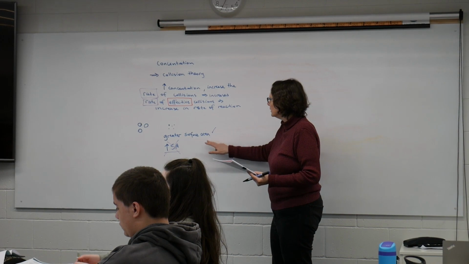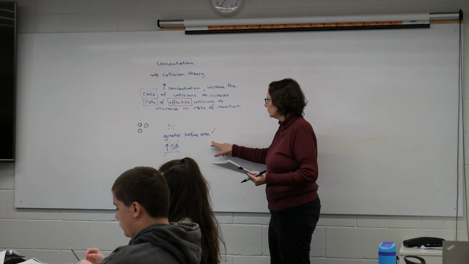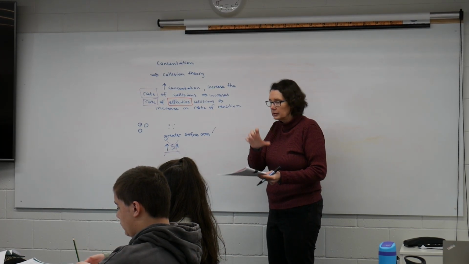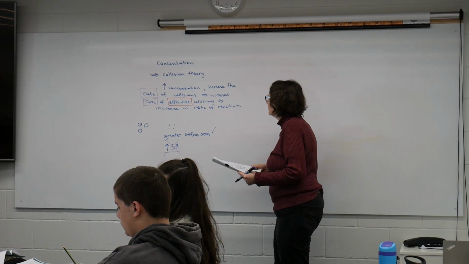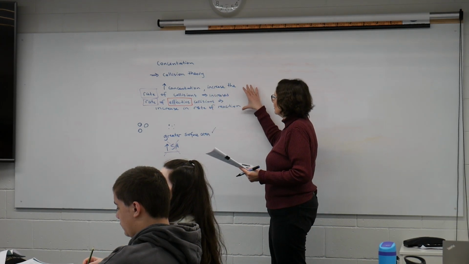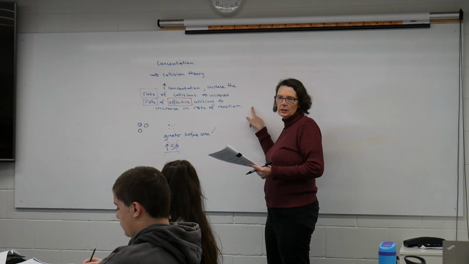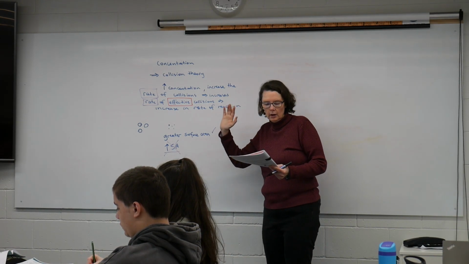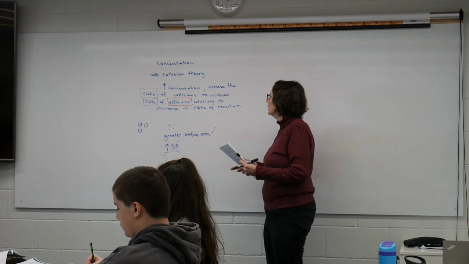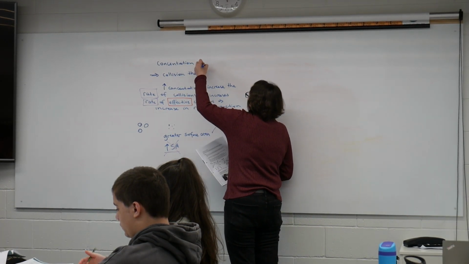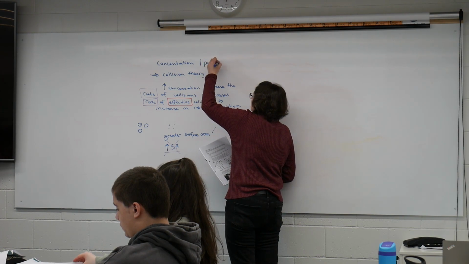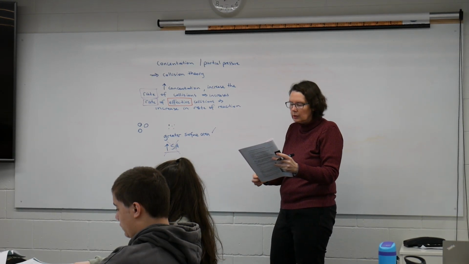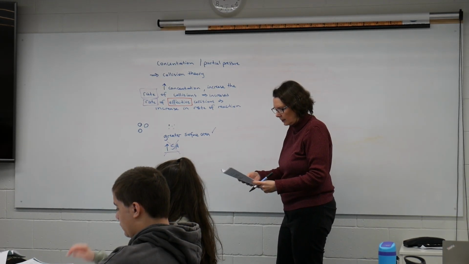So if we have an increase in the surface area by grinding up our particles or using a powder instead of a strip of metal, for example, then all of this reasoning still applies. We can use basically the same answer for surface area as we can for concentration, which also includes particle pressure. So those two sort of fit together there.